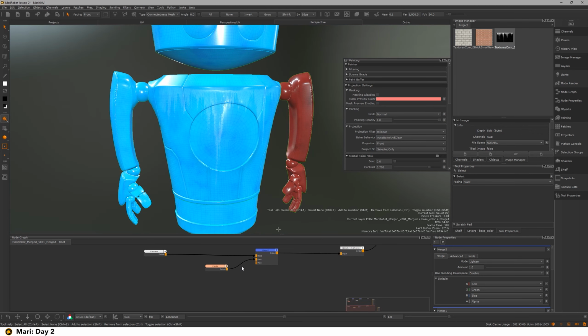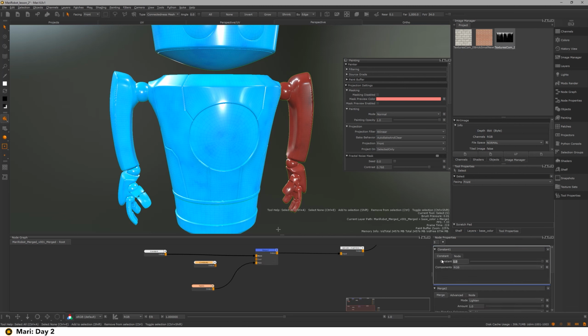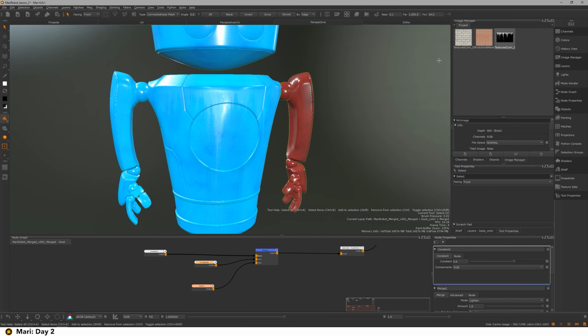So instead of just using this value, because white is a very strong value for specular roughness, I'm actually going to use this as a mask. Where I've got white in these drips, it's going to add this new value that I pump in, and where it's got black, it's not going to change it at all. So I'll add a new constant, and I'm going to set that to something like 0.6, because that will just add a nice bit of roughness. I'm also going to get rid of this painting tab.